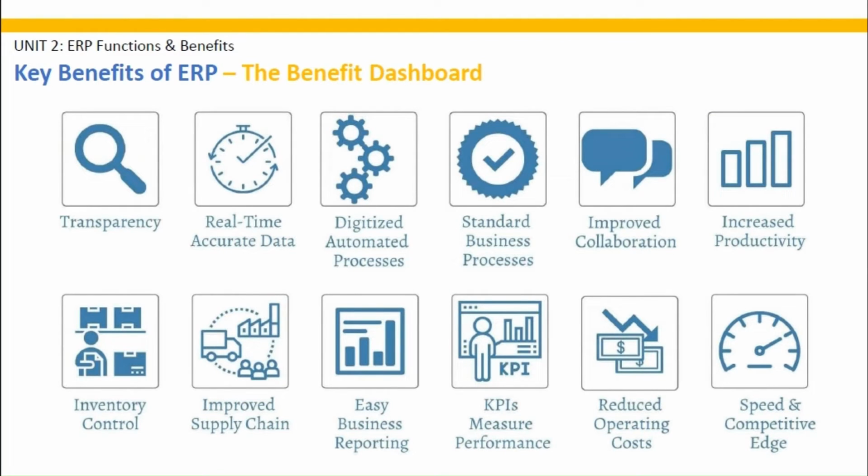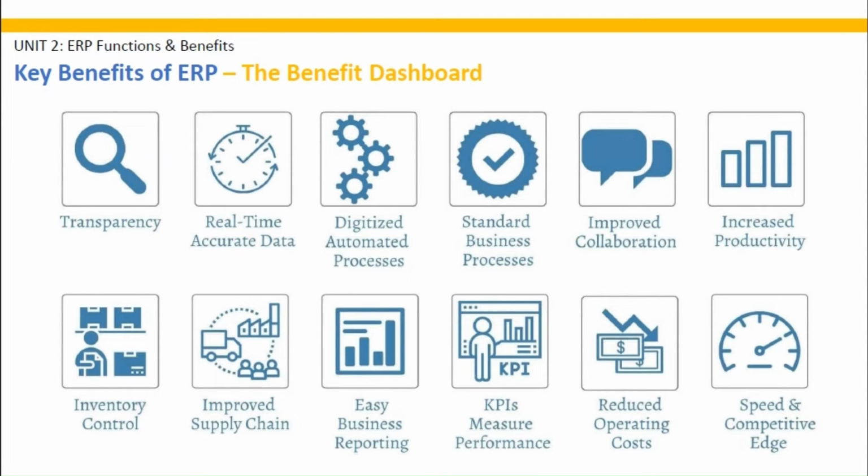Now, what are the key benefits of ERP? These are all the benefits. Let's talk about each one of them. Transparency. You mean you can see the data which has been updated by one department in another department. That's what transparency is, and you can always have clarity on what's happening in the organization, or what's happening at what level. And real time accurate data, because if you're updating some data in one department, another department can easily see it, provided they have the security access to see that.